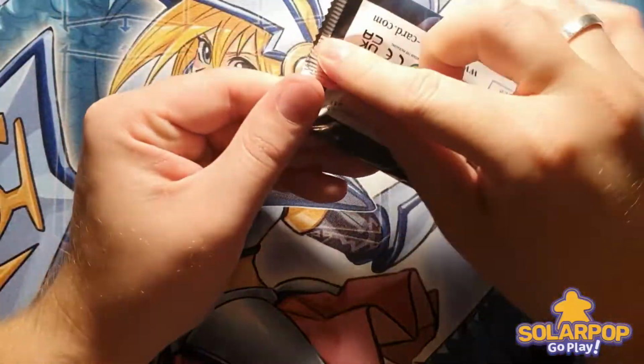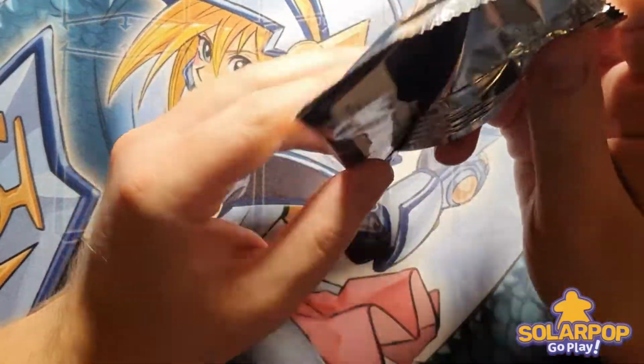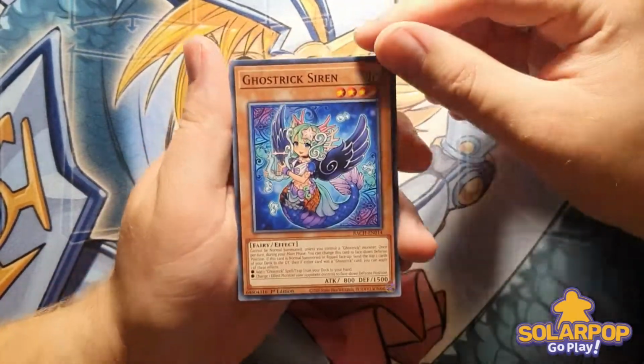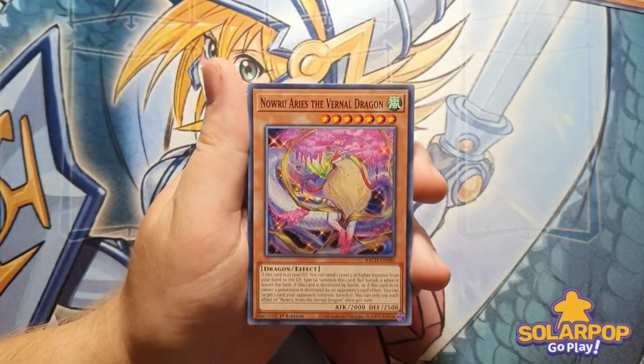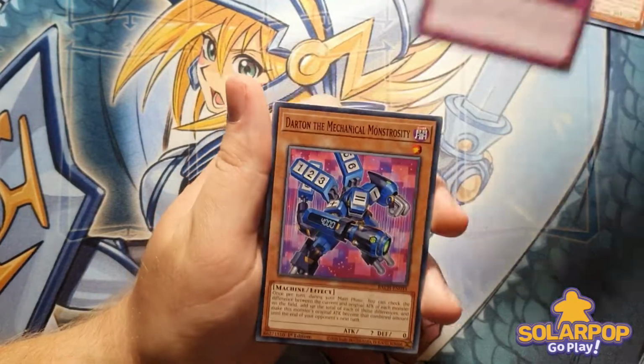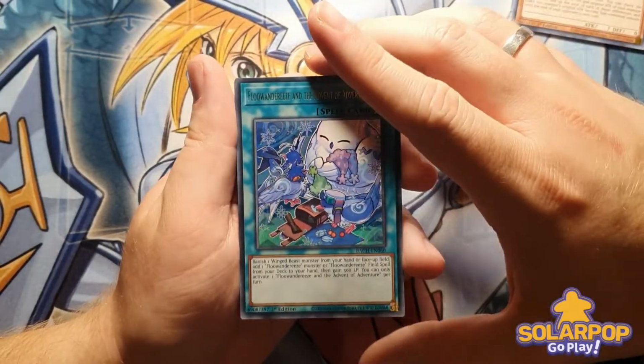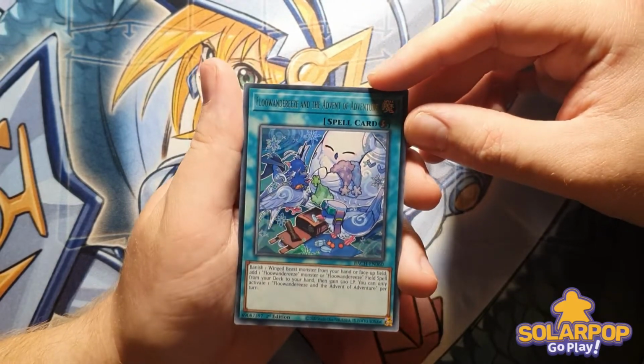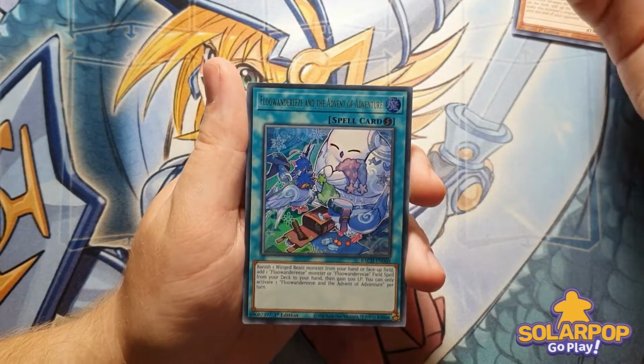Common it is, as are most of the other Ghost Trick cards, which is extremely funny because the deck itself is super expensive. We've got Siren, Ares, DDD Headhunts, Daratan, and then we've got Flunderies and the Advent of Adventure. This is the card that lets them play through hand traps.